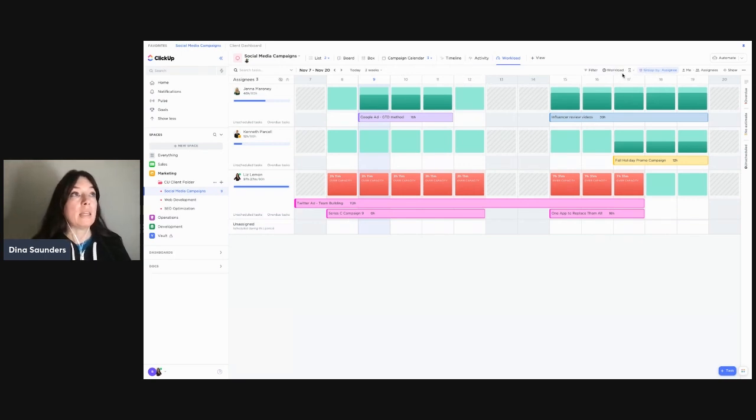So much like the box view that we looked at, you have a few different ways that you can view your tasks. I have this enabled to manage the workload by time estimates so that I can see who so far seems to be overburdened or not.